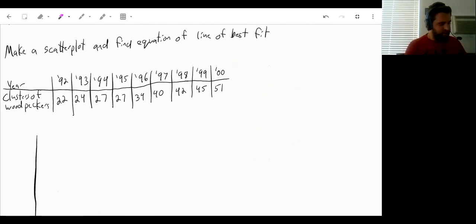This equation is actually from a word problem that I'll just read out quickly for you. This table shows the number of active red-cockaded woodpecker clusters in a part of the DeSoto National Forest in Mississippi. Find an equation that models the number of active clusters as a function of the number of years since 1990. Well, that means we just need to plot all of this and then draw a line and figure out what's the equation of that line.